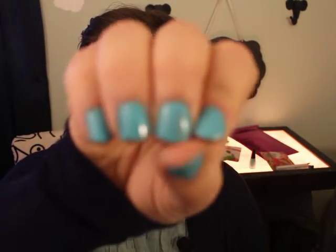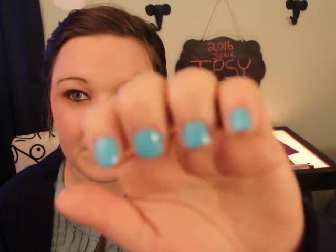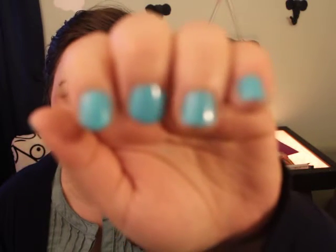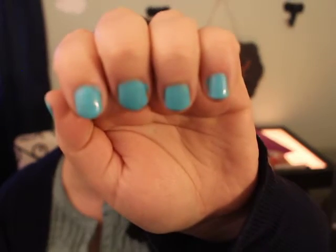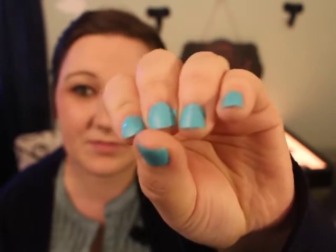So this is the makeup that I had on earlier. I've used the nail polish — the limited edition color — and it does not have a name. I looked everywhere but it just says limited edition. It's really, really pretty. I did it really fast and it needs to be touched up, but I like it. It's not super shiny — it's kind of matte, which is neat. I really love this color. It's very fun and perfect for summer.